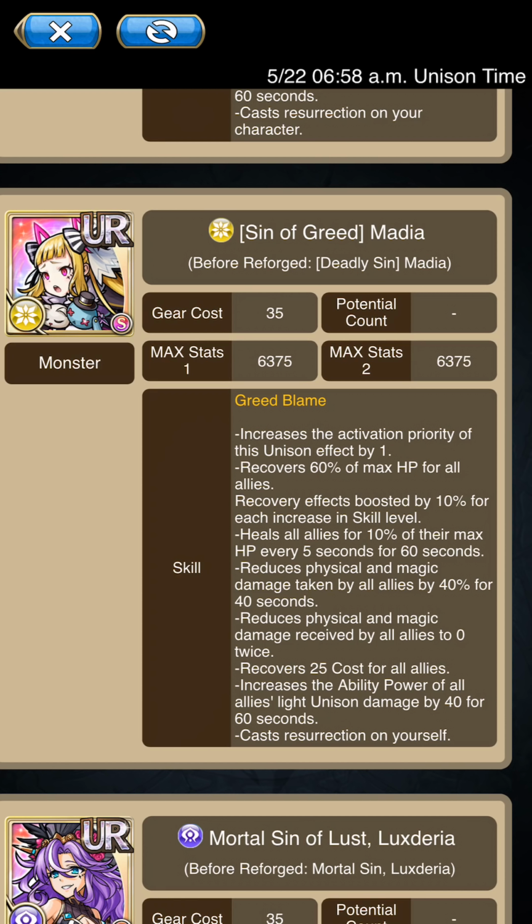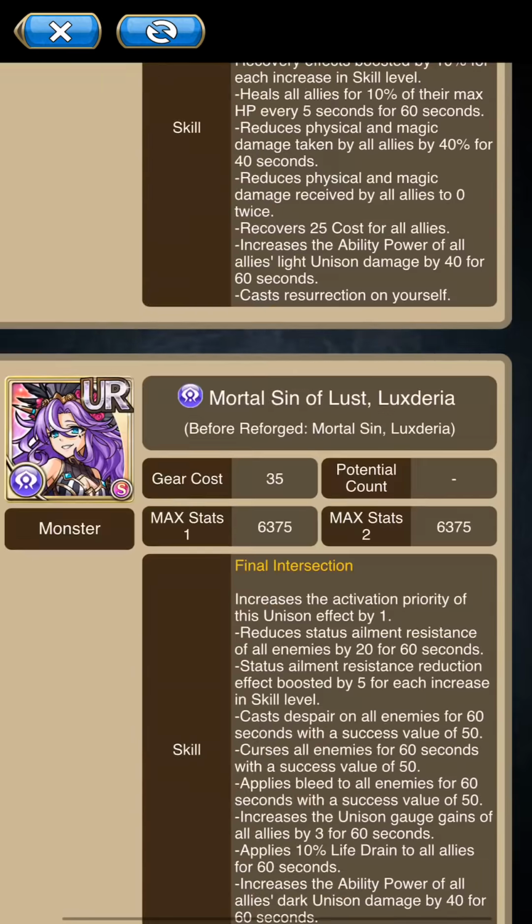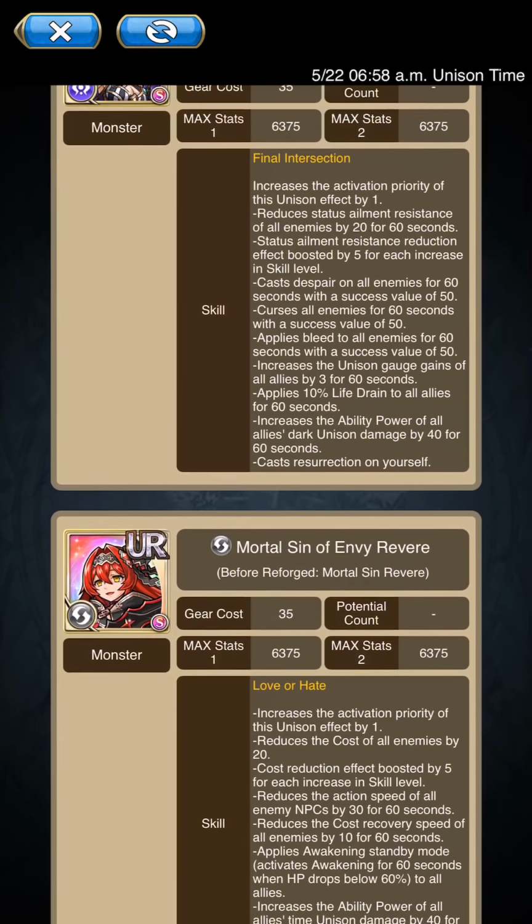It's going to add a continuous heal, and it's going to reduce the physical and magical damage taken by all allies by 40% for 40 seconds. So it's going to do a 40% damage reduction, and it's going to reduce physical and magical damage received by all allies to 0 twice. It's going to recover 25 costs, and it's going to cast Resurrection on yourself. These two right there, Redivir and Madia, are absolutely clutch.